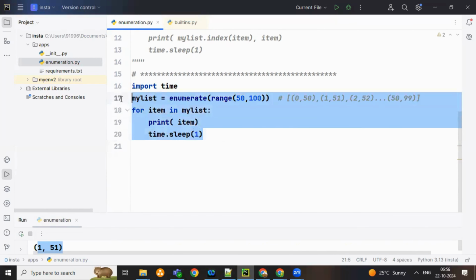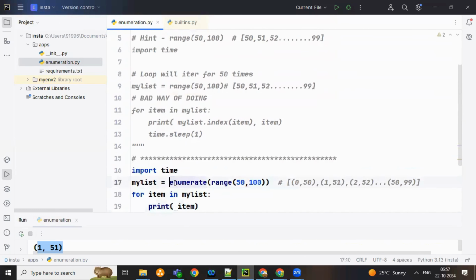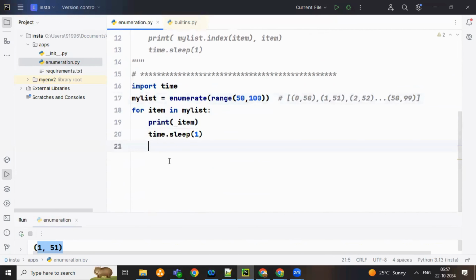But enumeration is only meant when you want to traverse over every item and get every index value. Make sense? So enumeration can apply on any iterable object. Okay, let's do that quickly.